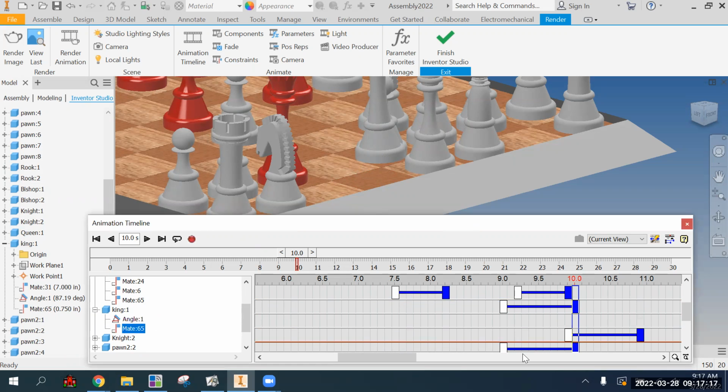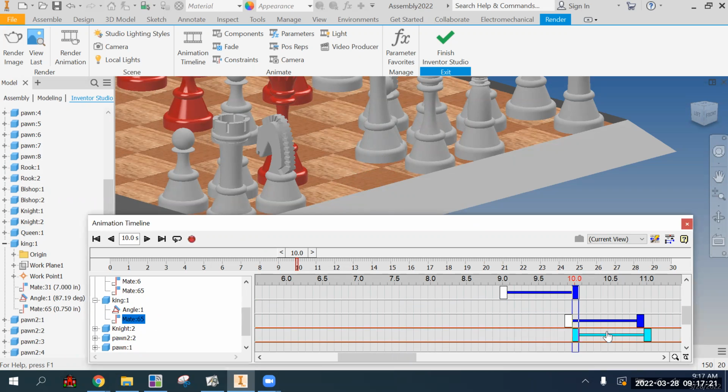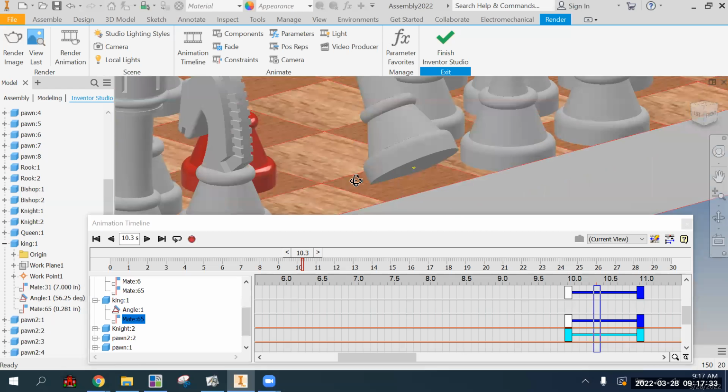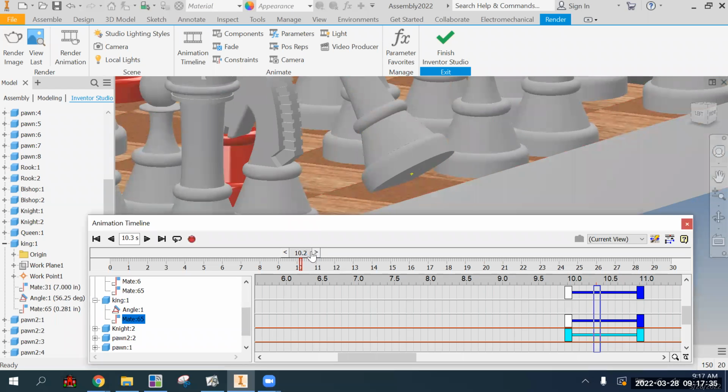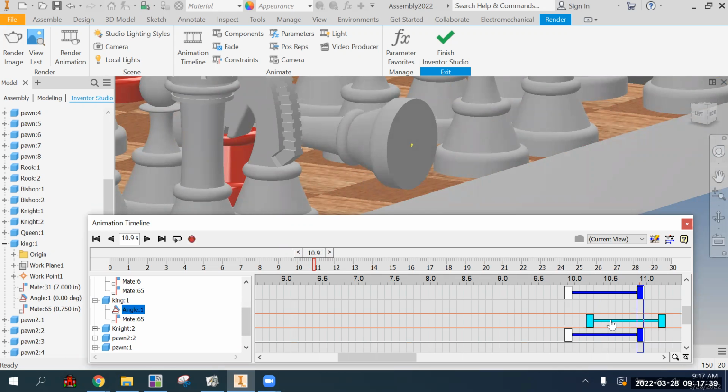That's that one, and that's that one. So we're there, gotcha. And so it tips over. That's not too bad. You can see that work point is coming up off of the ground as it's tipping over, but I need to have it happen a little bit sooner, or I can just push back the angle constraint.